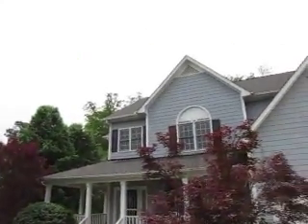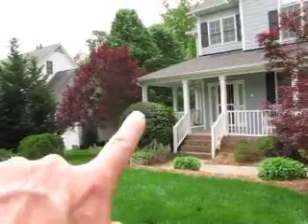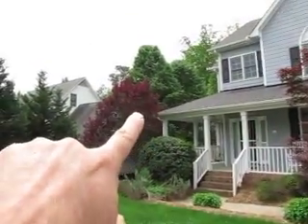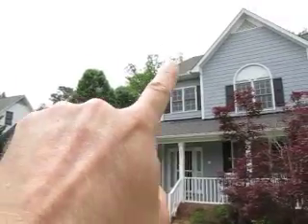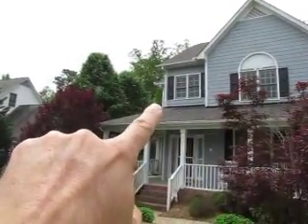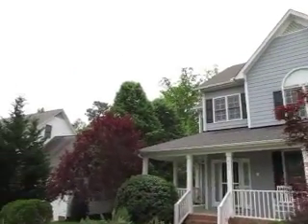Hi, this is Lee at Craftsman Direct. We're looking for some help with the guttering system. If you notice the gutter that's toward that end, how dark it is — my guess is that this upper gutter has such a huge watershed from this much of the roof coming into that gutter, venting onto the house, that it's failing.